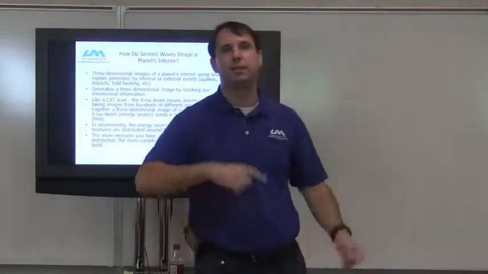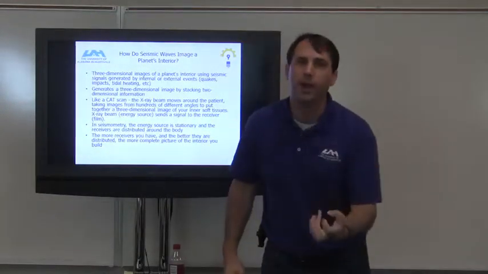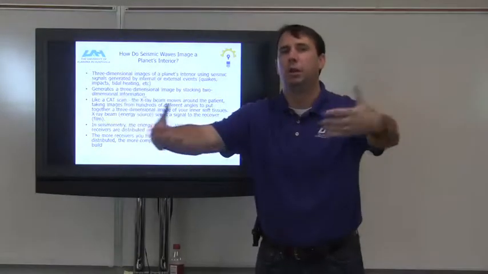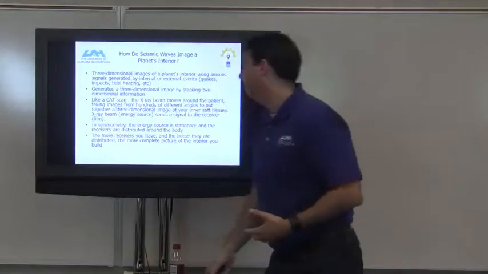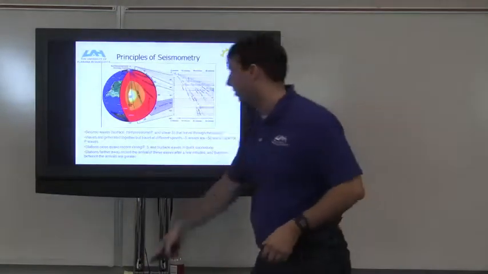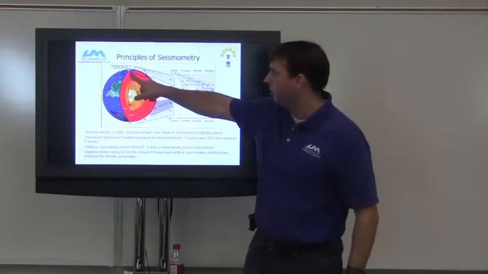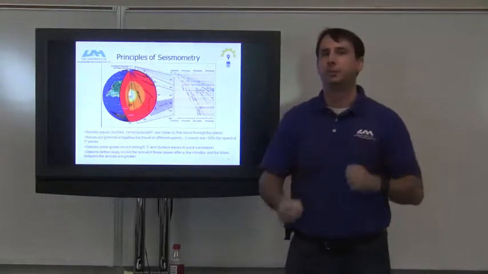Internal structure of a planet is just the opposite of that. There's one energy source, one quake, one vibration that is felt, but there are multiple detectors all around, okay? So what happens, let's shift to this slide. On Earth you'll have an earthquake, let's say it's whatever this spot is right here. There's an earthquake and it shakes.